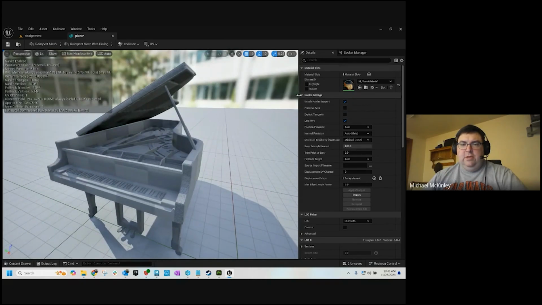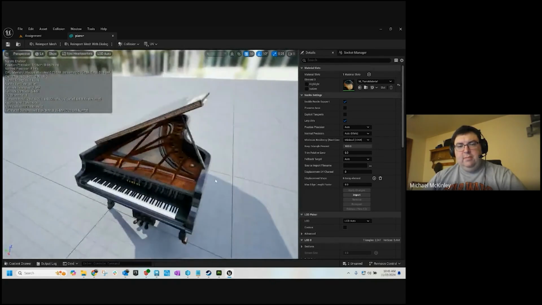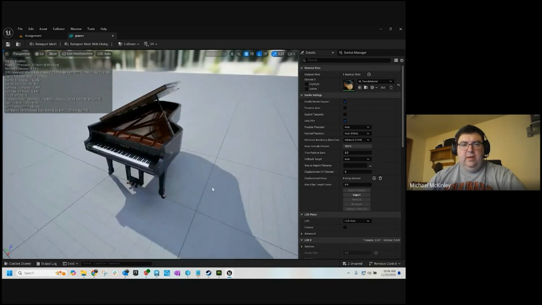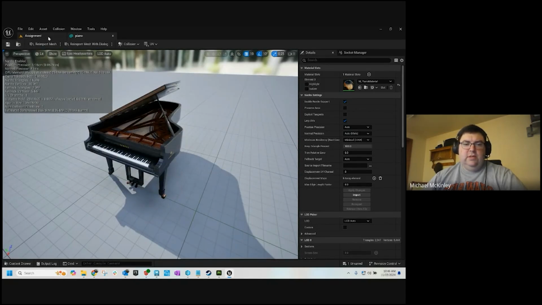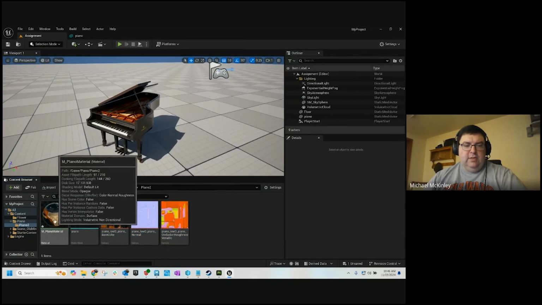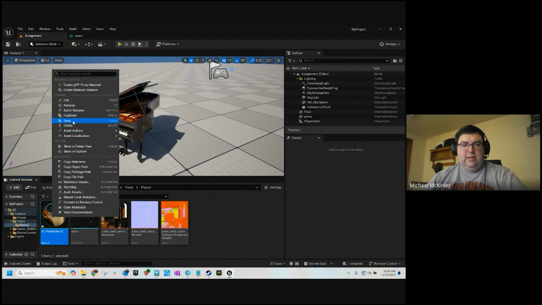Might take it a minute to process. There we go. Had to process the shader a little bit, but now we have the texture all applied to the model. I'll hit save. Lots of saving involved, you notice. I'm going to make sure you save everything. Like for example, I'm seeing this little asterisk on the material. That means I feel like it hasn't been saved yet. So I'm going to right click on it and just make sure I hit save.